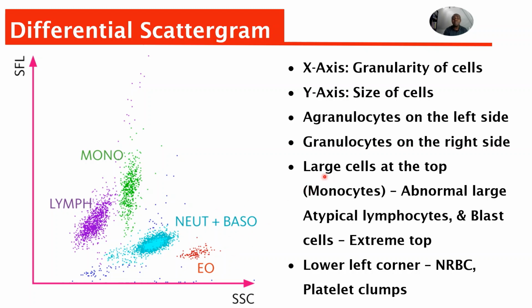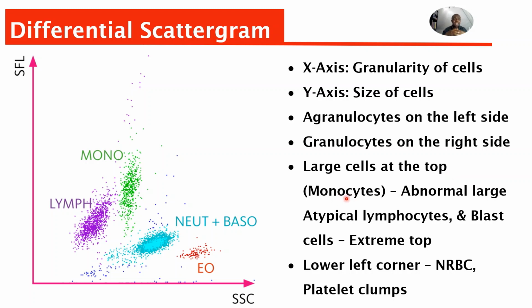Now, remember again that the monocyte is larger in size compared with other cells, like lymphocytes and neutrophils and so on. That's why it's always towards the top side here. Lymphocytes will be here, others will be underneath, and the monocyte will be a little bit higher. Why? Because this y-axis is measuring the size. So that's why you can see it at the top of the scattergram. Large cells are at the top of the scattergram, like the monocyte.